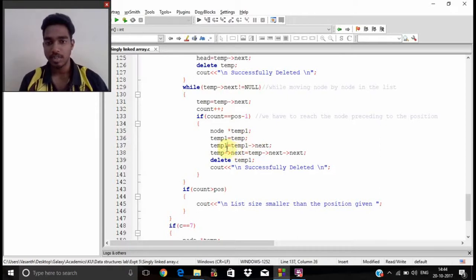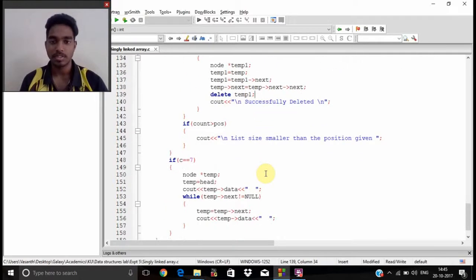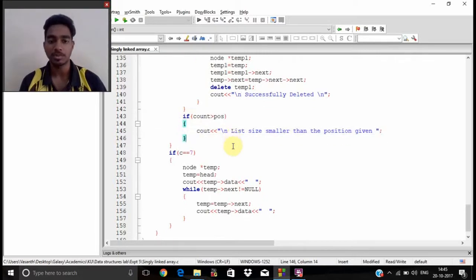And then we are going to move temp1 to the next node, temp1 equal to temp arrow next. So we are going to move temp1 two nodes after temp initially, and then we are going to delete temp1. After that, we are going to display a message, successfully deleted. This is a similar case which I explained in adding at a position.